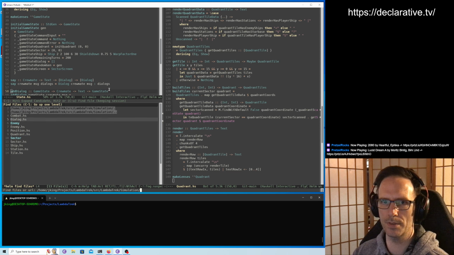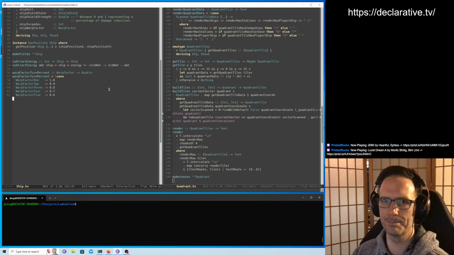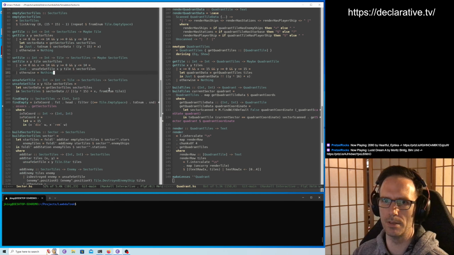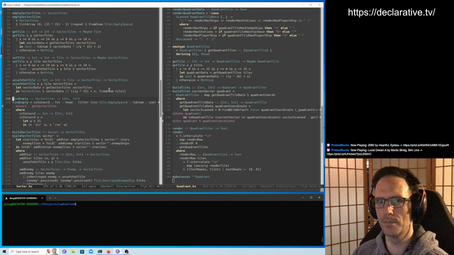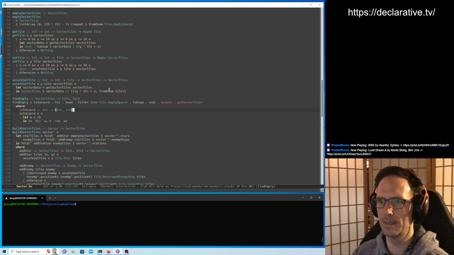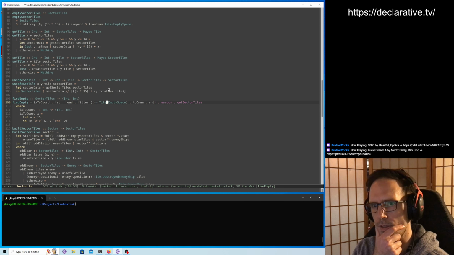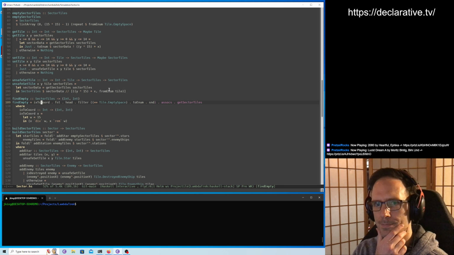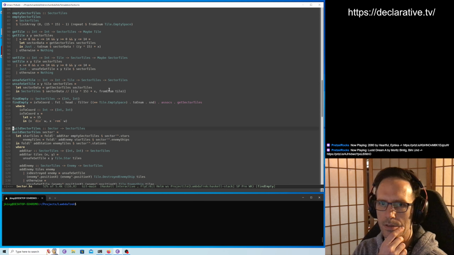Okay. So, I think that's over in shippity ship. No, it's still in sector. It's probably the right place, but cores, render, build sector tiles, find empty, find empty. Okay. So find empty is going to get our sector tiles, get the turn into an association map. We're going to filter the tile to be empty space. We're going to take the first one of that, its index, and map that index to a coordinate. We get it as int, of course. Okay, and find empty only works, of course, if our sector tiles data is appropriately built.